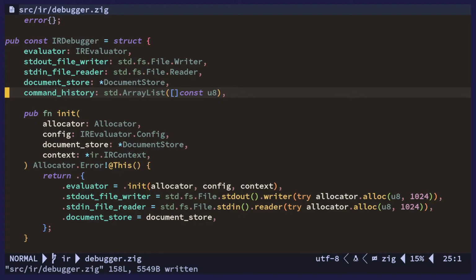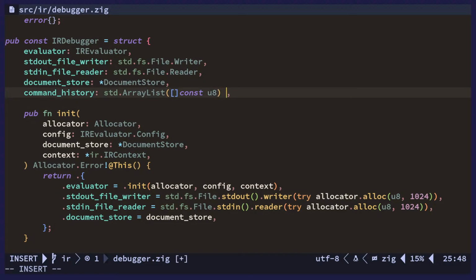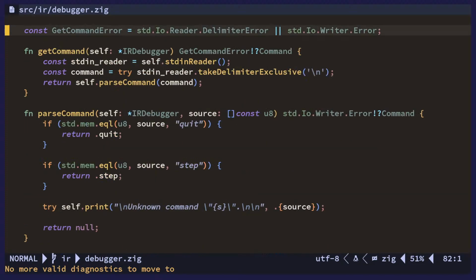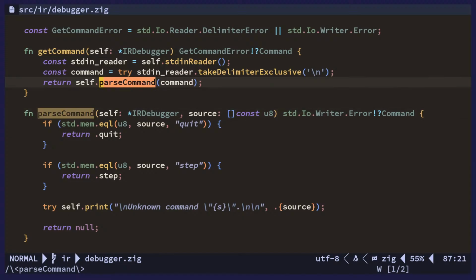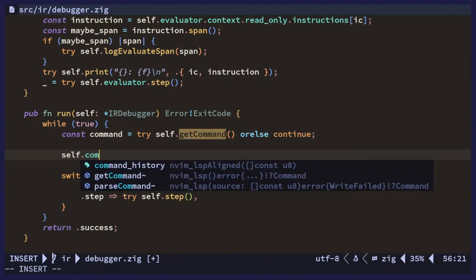We'll just replay and reparse it. And let's set it to empty. All right. So whenever we run a command, we are going to also add it to the history.